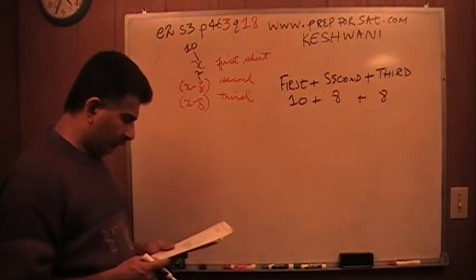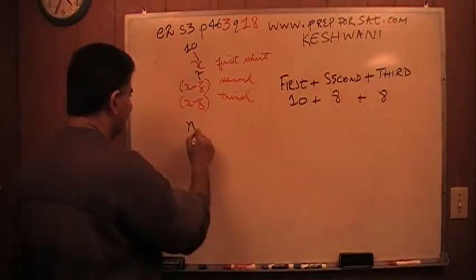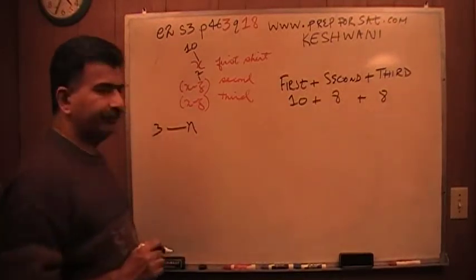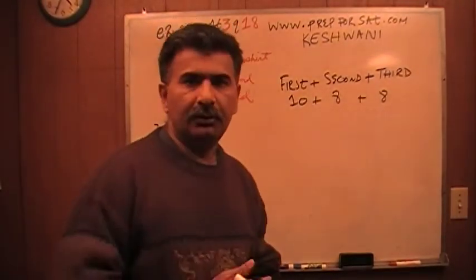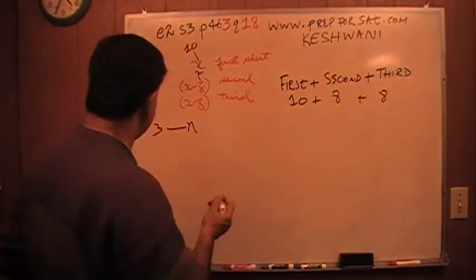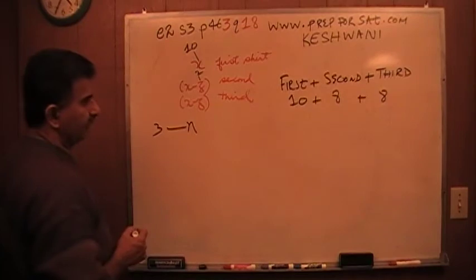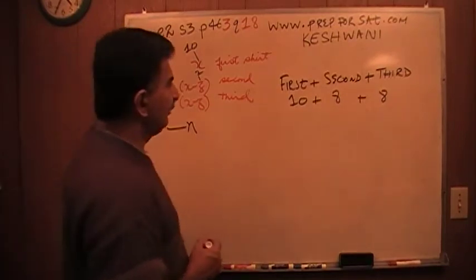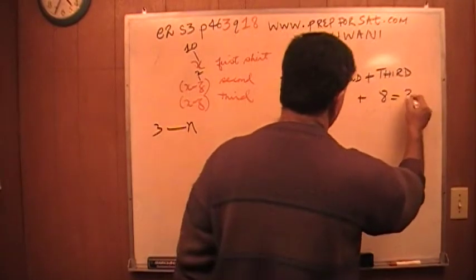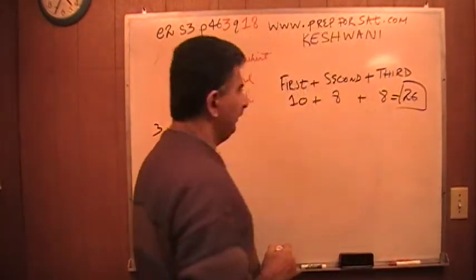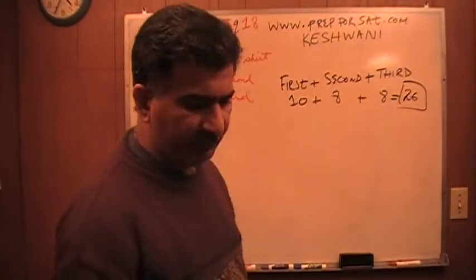It says, which of the following represents the customer's cost for N shirts? N in my case is 3. So you have the problem in front of you. Wherever you see N, draw a little line there and write down 3 next to it. Alright? So how much does he spend on 3 shirts? Looks like 8 plus 8, 16, plus 10, $26 is what he spends. I'm going to put a box around it, that's my answer. And then I'm going to simply go through the answer choices and see which one gives me 26.